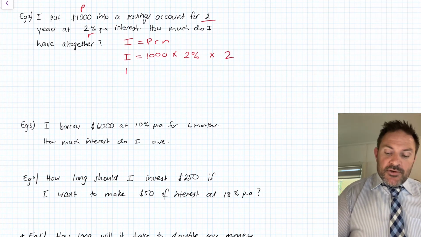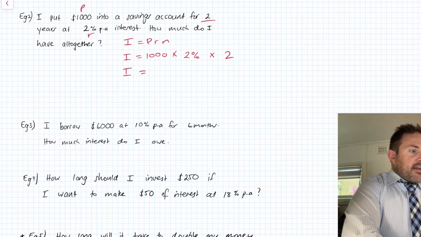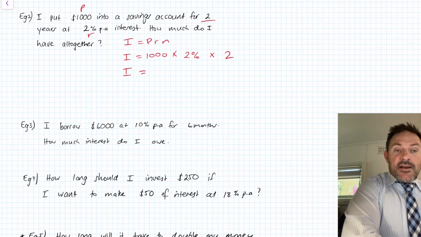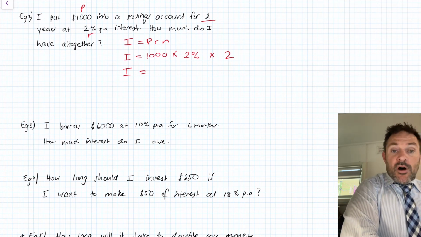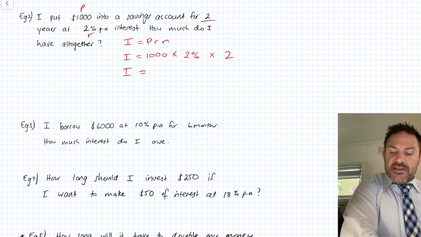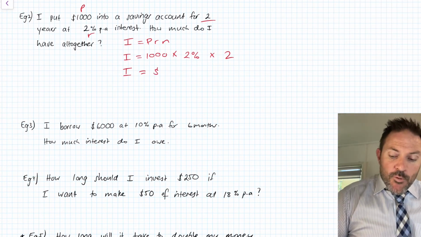I'm going to times it by 2. And then once again, I'm going to simply put into my calculator left to right. Again, up to you if you use decimals or percentages. I probably prefer percentages, but I prefer decimals for higher level classes. But if you want to use the percentage button, by all means, you're most welcome to. So we end up getting $40 here.